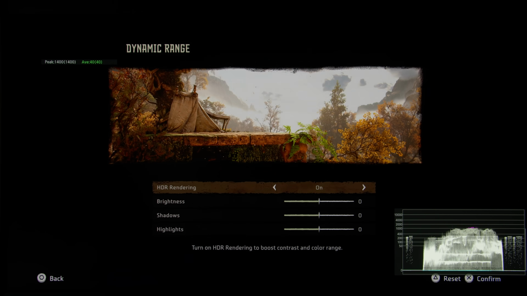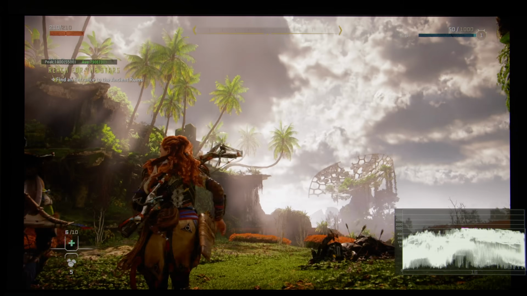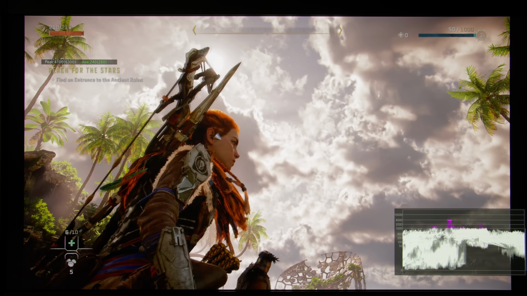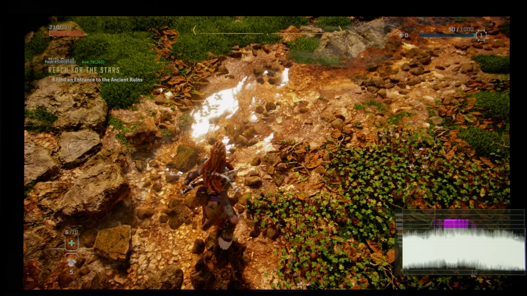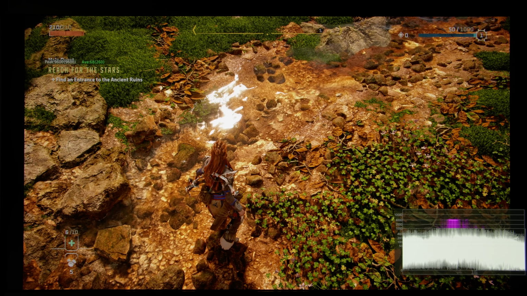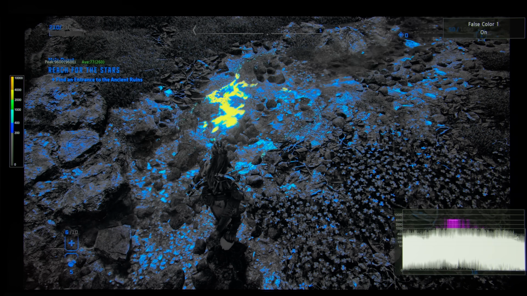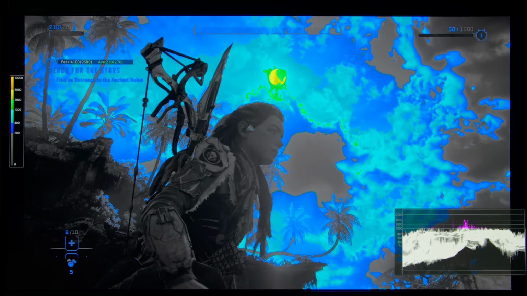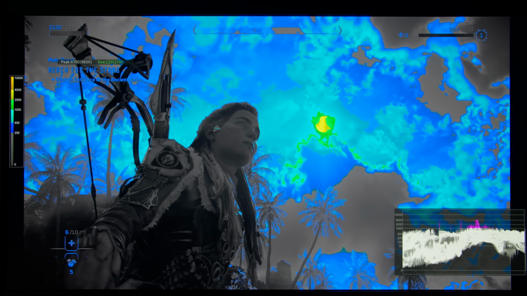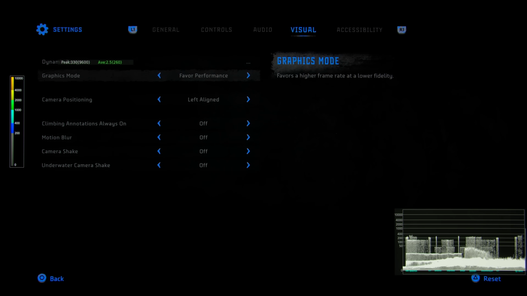If we got out from the calibration screen in resolution mode and looked at the sun peeking out from the clouds in the sky, and also its reflections on the flowing stream, we saw bright specular highlights going beyond 4000 nits, occasionally even approaching 10,000 nits. I'll turn on false color on my Canon monitor, which is essentially a luminance heat map, to make it easier for you to see. Okay, let's switch to performance mode in Horizon Forbidden West.